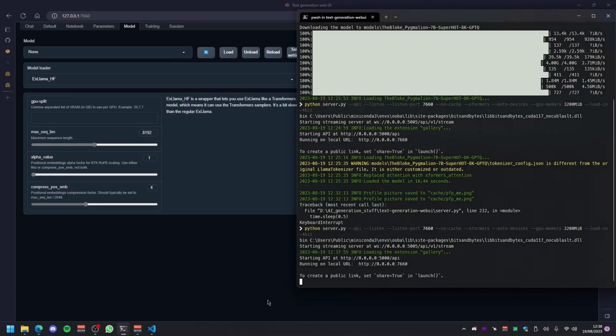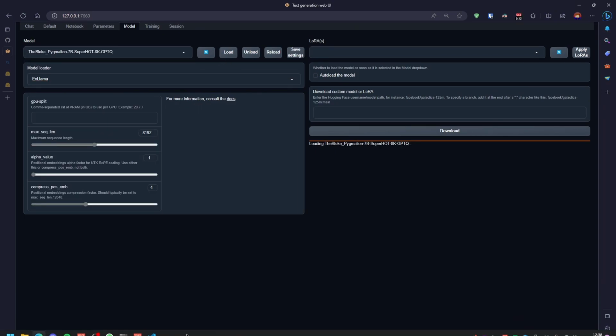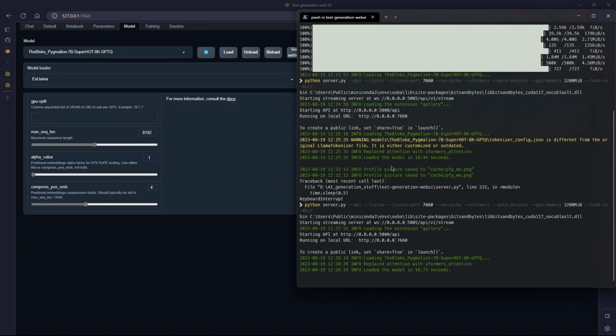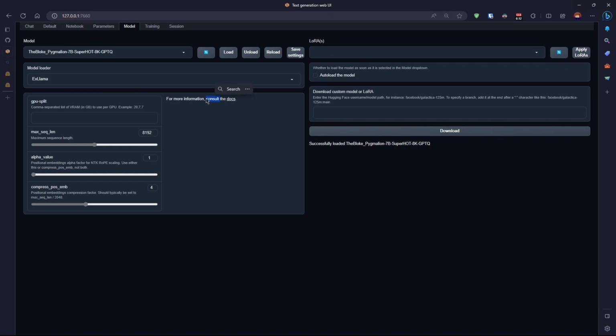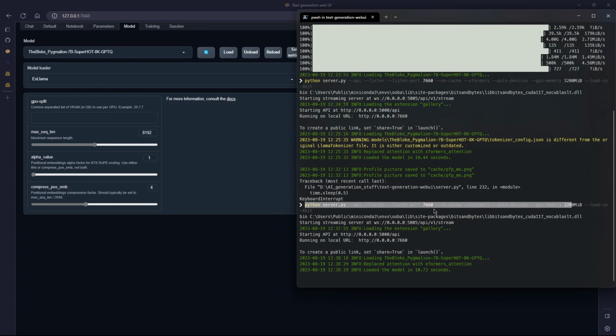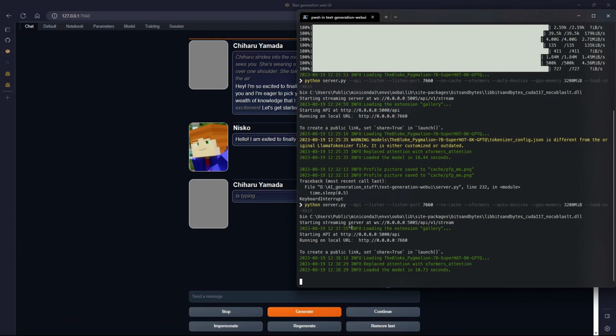But this time I'm gonna try again with the xllama loader. Oops, let me select that. Let's retry that again using xllama. Okay, there we go. So apparently it's just some kind of bug right there. If you do encounter it, just restart the server by running the command again. If you don't want to type in all of it again, which obviously you don't want, just press the up arrow. Let me retry it again, generate, and I think that should be faster because this is actually using xllama, not the HF variant. So I'll see when it's done generating.